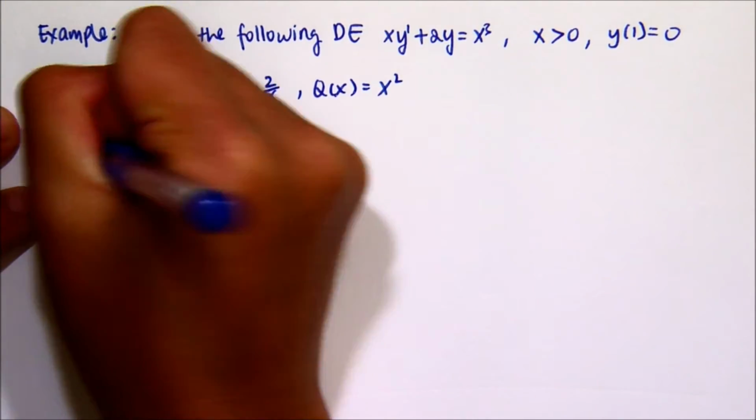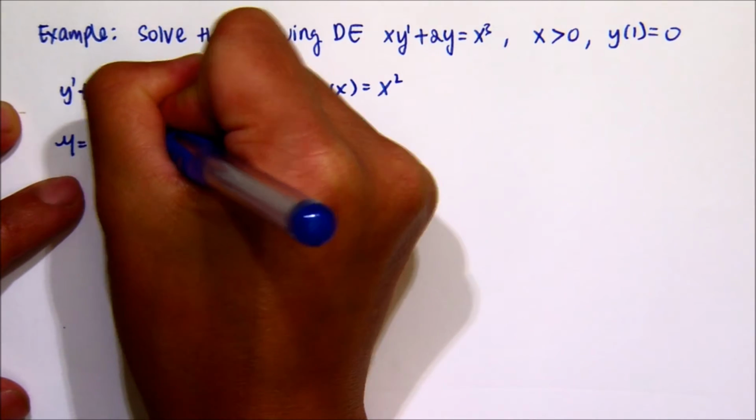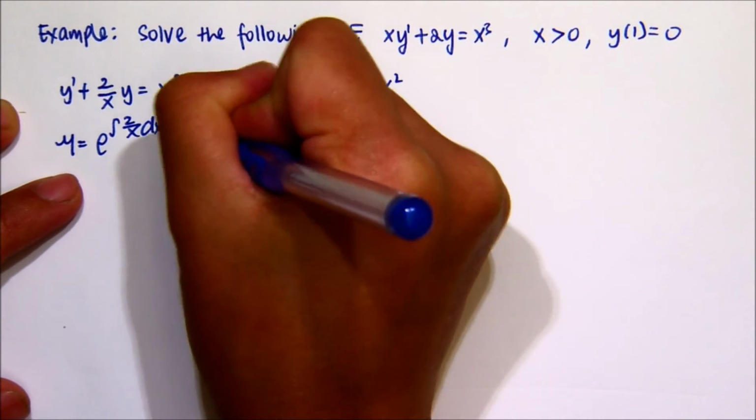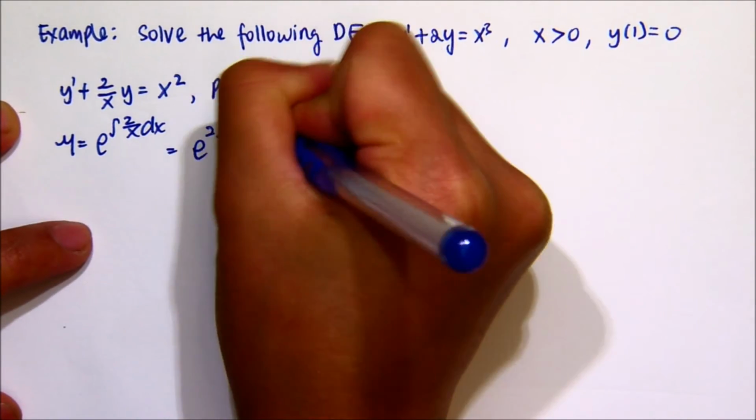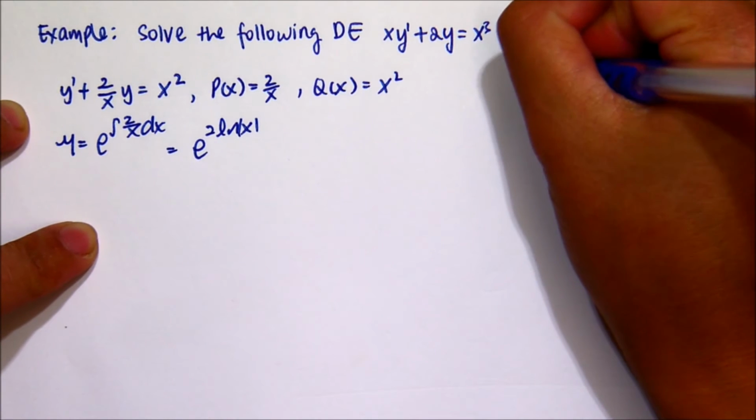And then the next thing, you want to get your integrating factor, which is e to the integral of p(x) dx, which gives you e to the ln 2x. Now, whenever you see exponential function and logarithmic functions in one term, you want to simplify them as much as possible. Before you can simplify them, a few things that you need to know.